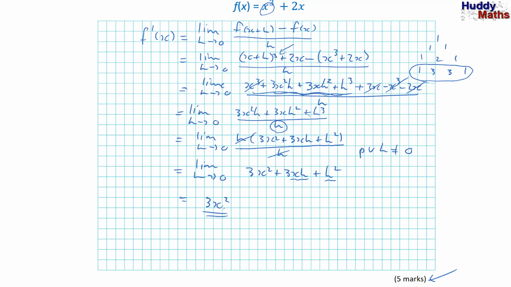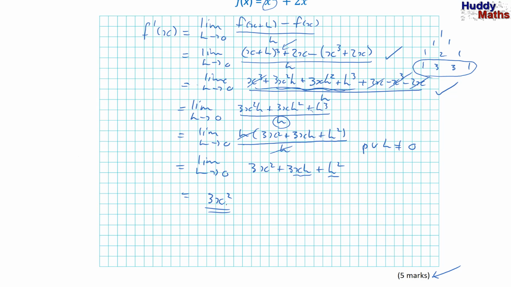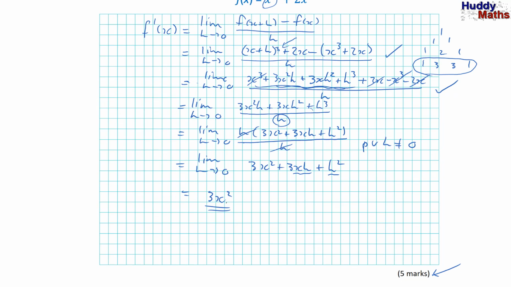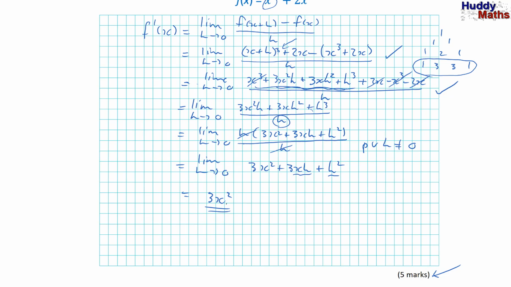Now I've allowed 5 marks for that. Can you see why? Well, first of all, there's one for that. Now I want to give you a mark for this one as well, for the binomial. That's a bit generous. Usually it's only about 4 marks. But let's be generous today. Okay, and then one for this line. We're going to give you one for the cancelling. Must have this there, and then 1 for the answer. So we'll give 5 for that one.